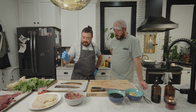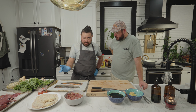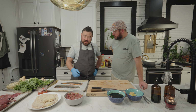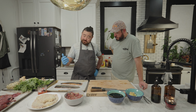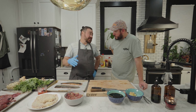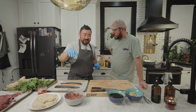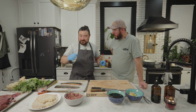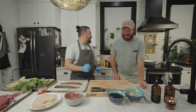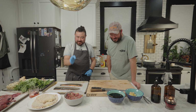So I'm gonna cut these into smaller portions. And really it's just however much, you know, we feel like eating. If you want a bigger portion, let's do that. This salmon's gonna be delicious. You're gonna want a bigger portion, just so you know. It's just so you know, it's trout. It's a trout. Damn it. And yeah, all right. That's a trout. Take two. Take two. All right.